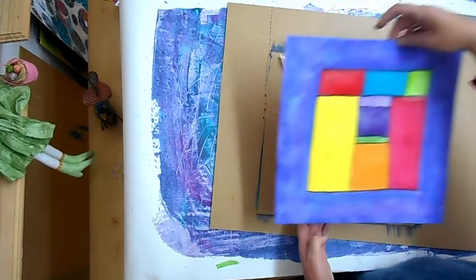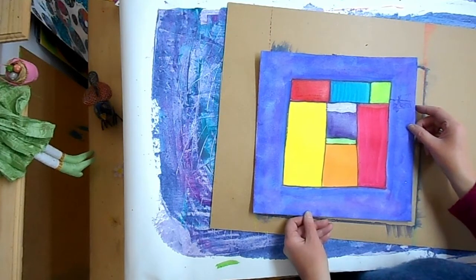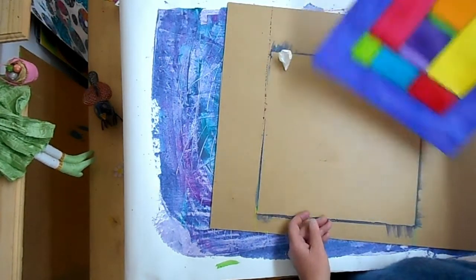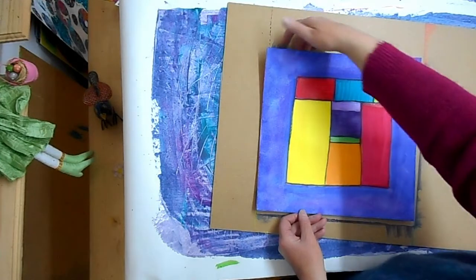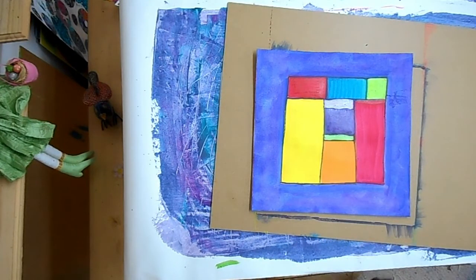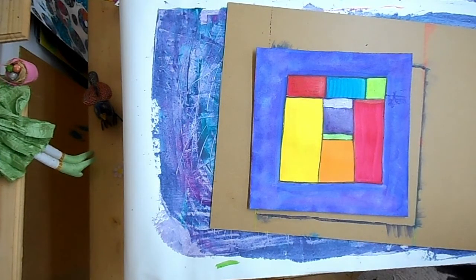I wonder what it looks like different ways around. Oh wow, I quite like it that way around. Oh yeah, I really like it that way around. Nah. Yeah, I like it like that. Turn yours around. You might feel different when you turn it. Kind of want to add some dark purple oil pastel.